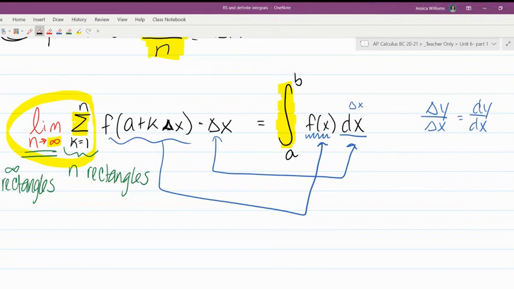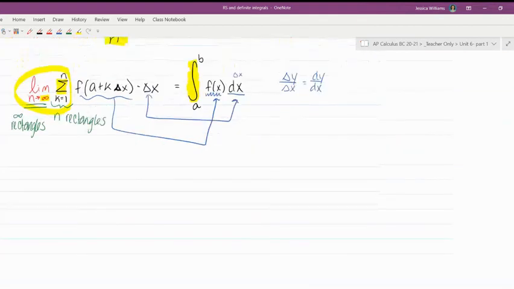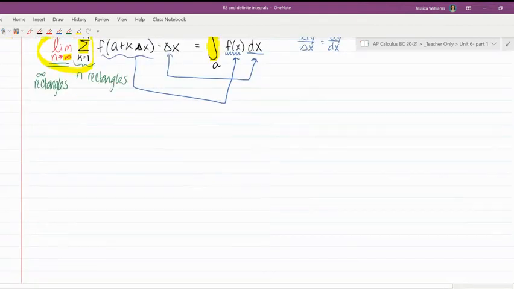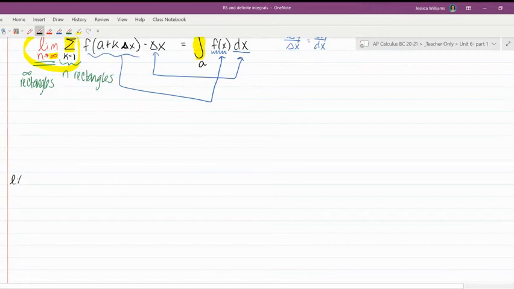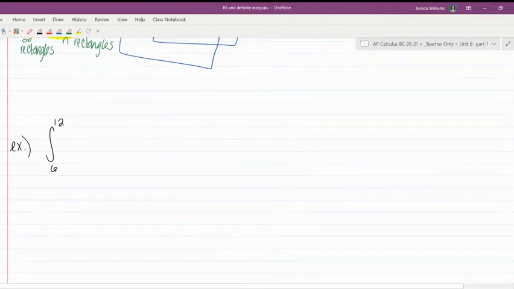You're going to need to be able to move fluidly from one notation to the other. It's really strange to wrap your mind around the first couple you do, and then hopefully you start seeing that they're all kind of the same. So for example, if I have this integral, I'm just going to make something up. 6 to 12 is what I choose. The function I choose to use is inverse sine of x dx. I chose it out of nowhere. I think it's going to be great.